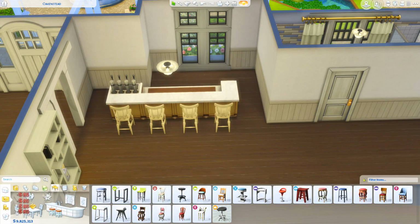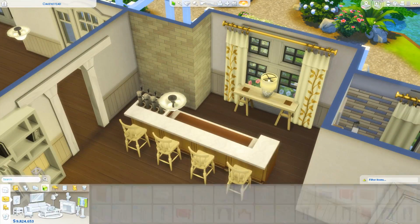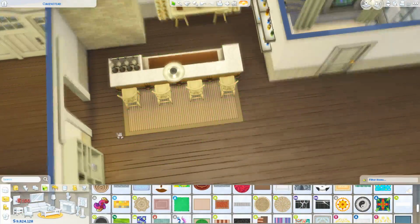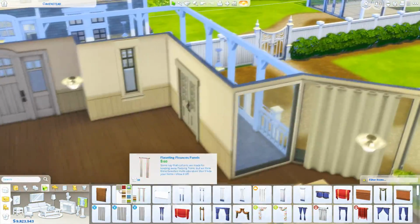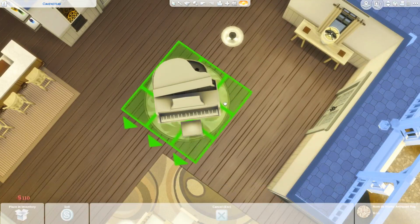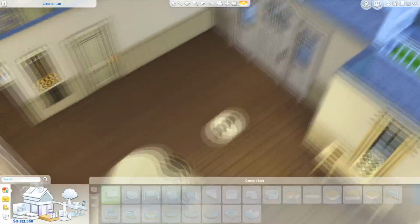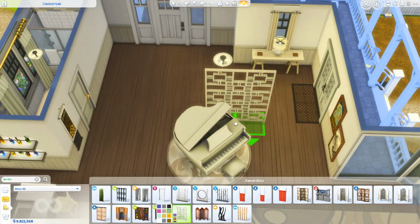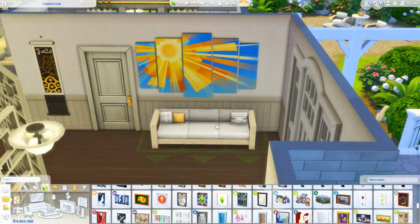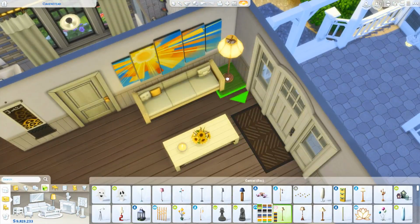So this room right here is actually just the dining room. I noticed right now that if you watched last week's mansion build, this room looks pretty much similar to the one last week in terms of how it's laid out. Again, I'm going to put a piano in because I feel like those fit really nicely with more formal dining rooms. I do it pretty much every time there is a big dining room like this, or in a mansion in general, because it's a more luxurious thing and fits well.